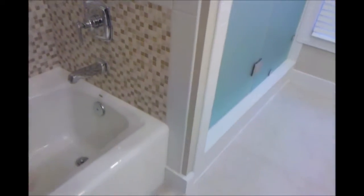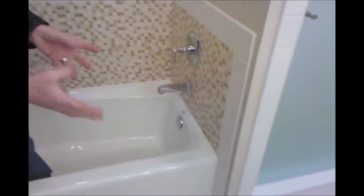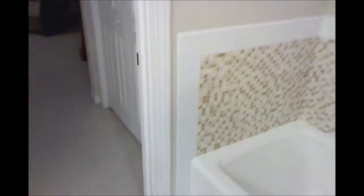The baseboard is sealed and actually has no nails in it. It's all just glued, completely glued in there. It's all sealed, and the floor is sealed behind it. That way we won't ever have any water issues or anything like that, and you'll never see the possibility of any rusty nail heads poking through. We've done the same thing on this side, and you can see he's done the same detail here with his flat cap where it comes down. And that is the tub area.